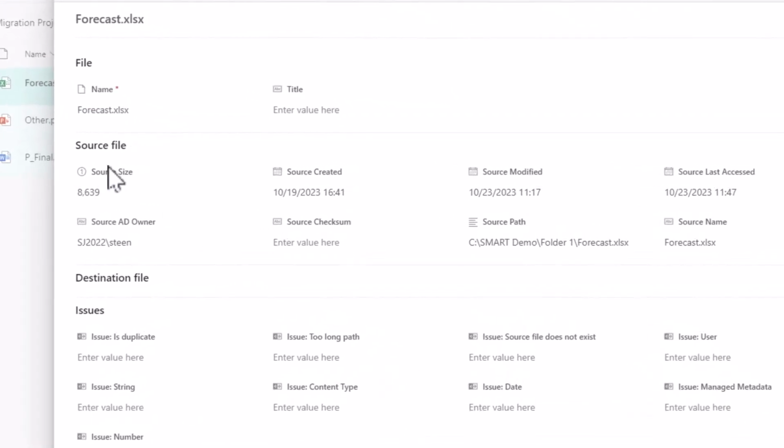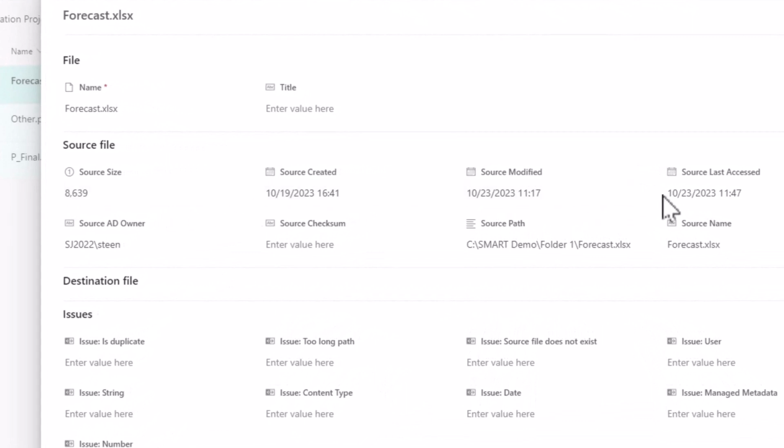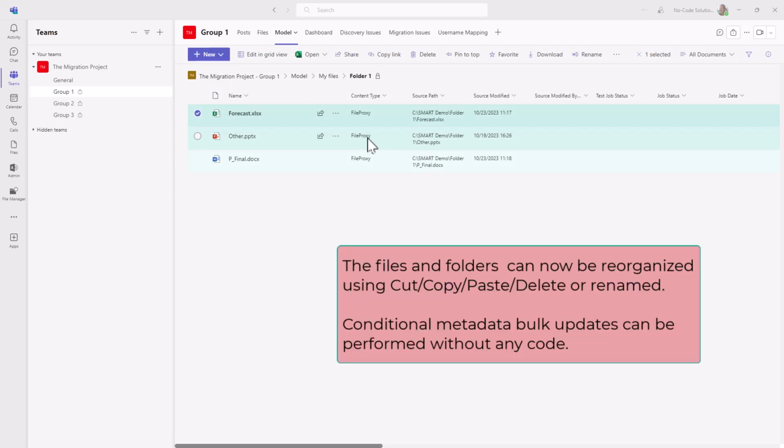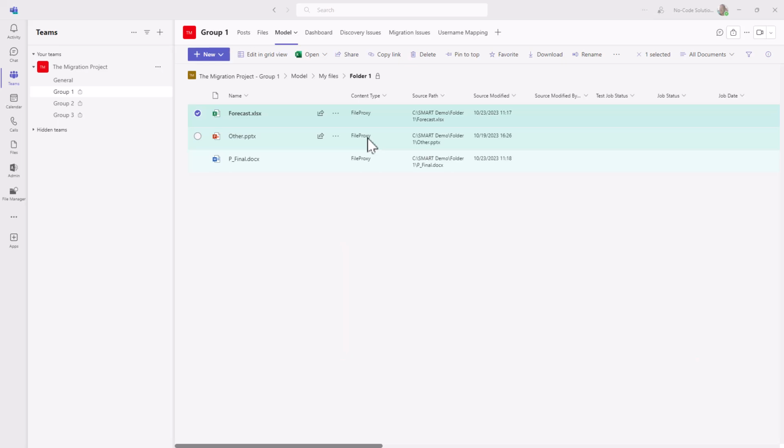And as you can see, the source file properties are right here. This is where the source file originates. And this is the file owner, and this is when it was last accessed, and so on and so forth. So now the representation of the files have completed, and I can start work with the files. I can do it as a migration team member, or the content owner who actually knows what these files are all about can do it.